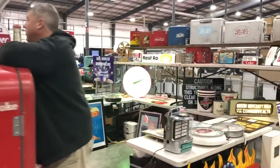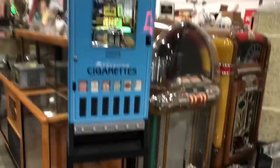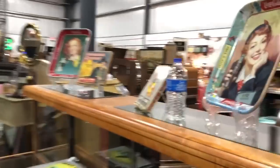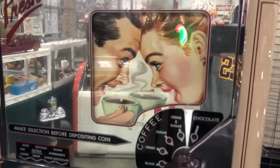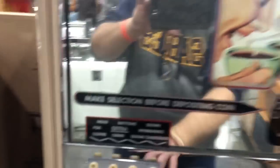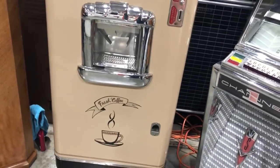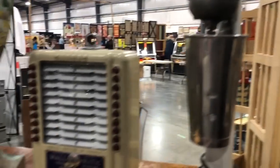Look how beautiful — just outstanding. Over here they've got more advertising — soda and stuff. There's a cool clock, a nice wall box at $350. Everything's negotiable here, you're welcome to make offers. That's a cute little candy machine with a stand. And look at this — fresh, hot chocolate — it's got vintage people on it and you can put how much cream or sugar. Here's a beautiful Mills jukebox right here — this is Art Deco. With this vintage milkshake mixer on top and the Seeburg wall box. It's got a pinup girl here. Look how beautiful that is.